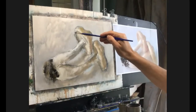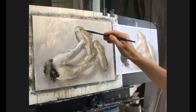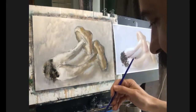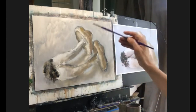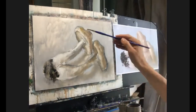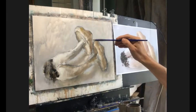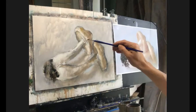I'll say it a million times, avoid blending too much on your painting. It's a habit that we have because we feel like we have to work it even further. And then we find ourselves saying, oh my gosh, oil is so difficult, it's impossible. It's not the oil, it's us. So keep it to a minimum, or don't overwork the blending. Don't force the blending too much.